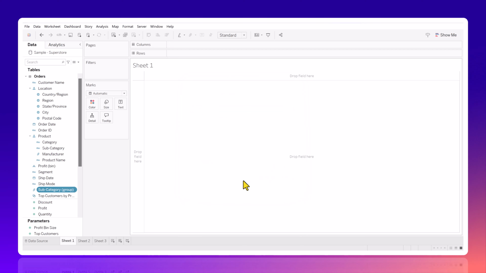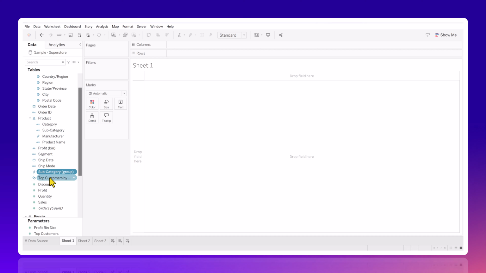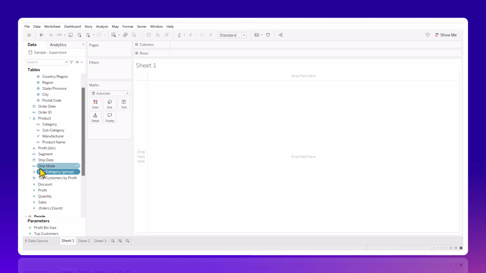Click on OK. On the left hand side in our data pane, you can now see that Tableau has created a new dimension for us called subcategory group. As you can see, the icon or visual cue is different from what we had initially in the original field. In the original field, we had A, B, C, and in the new field, we now have this icon, which is a different cue.